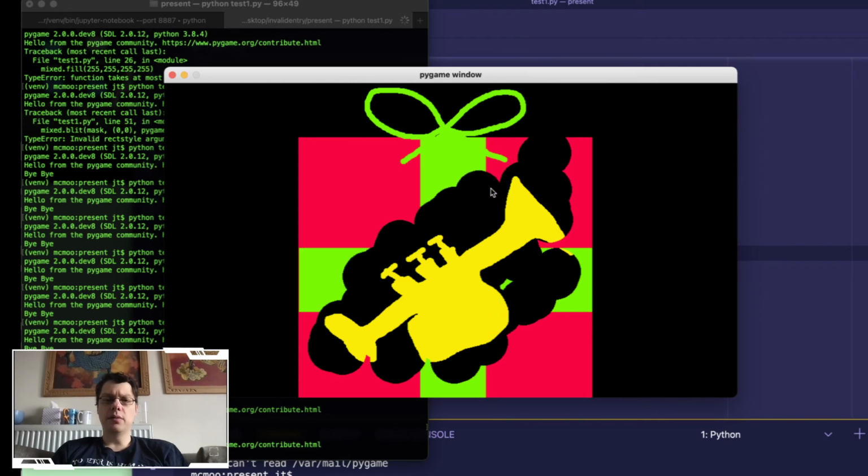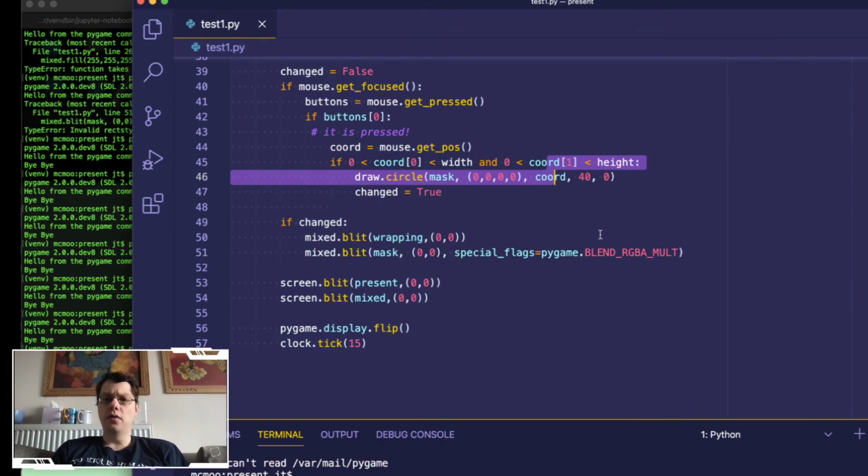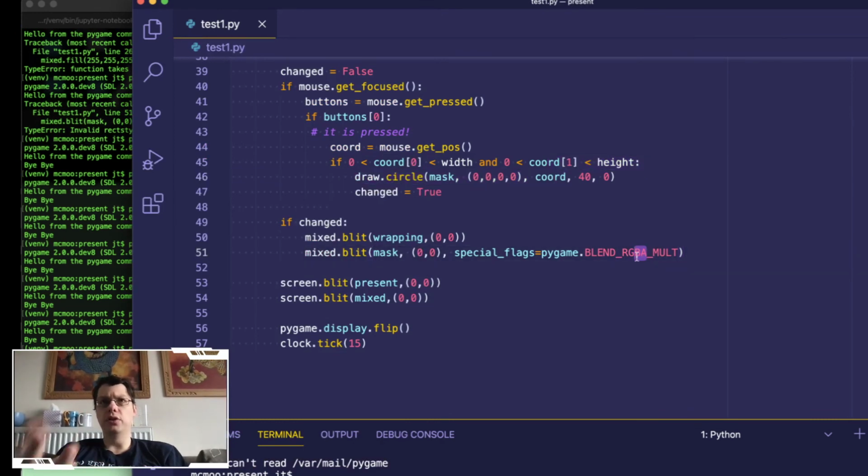So it's really important that when you're doing this, you actually match the values of if you're using 3 or 4 digit numbers, i.e. whether you've got RGB and alpha value or not. If you don't, then it doesn't work, and you have to remember to give it the extra special flags on the blit to get that mask layer to do it.